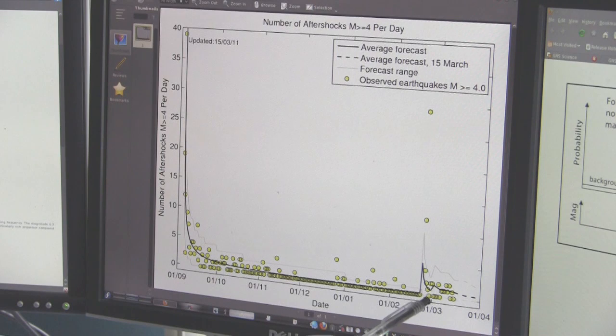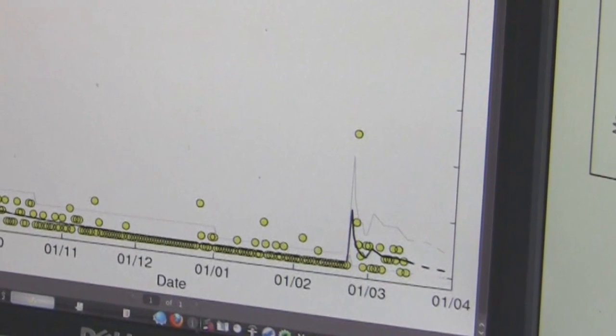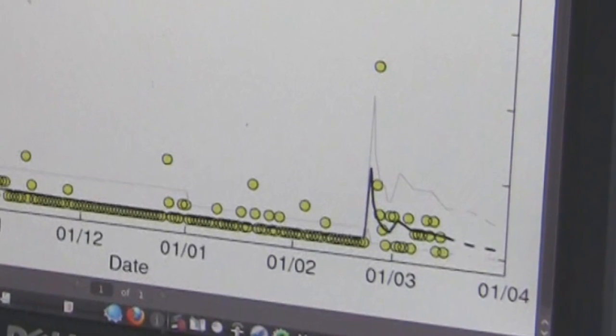If we look specifically at this time period in here, which is prior to the occurrence of the magnitude 6.3 in February, the expected rate of earthquakes greater than magnitude 4 was quite low. It was less than 1 magnitude 4 per day. But when we look in more detail, we can see that it does allow for the probability of a larger event to occur. The core of the way we are able to model the aftershock sequences is that every aftershock that occurs has some probability of its own little aftershock sequence occurring after it. And that's what we've seen both in February and then in June, that these larger aftershocks really had a significant impact on the behavior of the overall aftershock sequence.